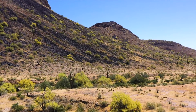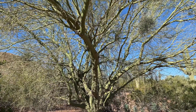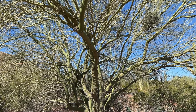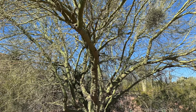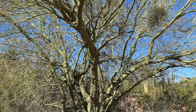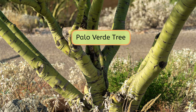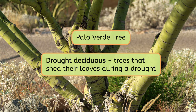Succulents aren't the only plants that can grow in the desert. Let's check out some of these trees and find out what they do to save water here. Does it look like this tree is shedding its leaves? The leaves it does have are really tiny, and a lot of them are falling off — like how a deciduous tree drops its leaves in the fall to prepare for winter. But it's not going to snow here, so why would it shed its leaves now? Mia says this is a Palo Verde tree, meaning 'green stick' in Spanish. It's a drought deciduous tree, so instead of shedding its leaves to prepare for winter, the Palo Verde sheds its leaves to prepare for a drought.